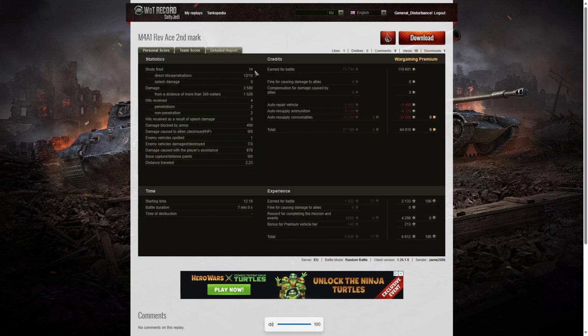Jamie fired 14 rounds. In this game, he only got 12 direct hits and 10 penetrations. And I think that was down to the fact that he did aim a few shots directly at the tracks to try and track somebody, not to actually do damage, or at least in the hope that the shell would go through the drive wheel and actually into the body of the tank as well.